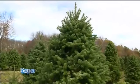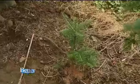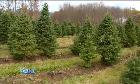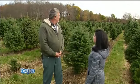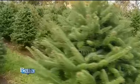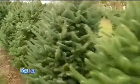A lot of these trees are ready for Christmas now, but there are also some that still need years until they're grown. Like this little guy who's just about 3 or 4 years old. And trees don't naturally grow into perfect shapes. They're groomed that way, and it takes a lot of time. Each one of these trees gets individually trimmed. Every year, yes. In the summertime. You have to go through every one and do some shaping on them. Sometimes it's just a couple little nips here and there. Other times you may spend 30 seconds on one tree just going around it and trimming it.